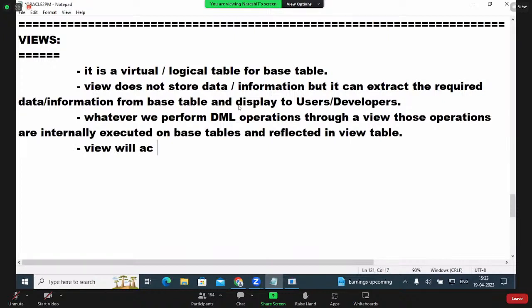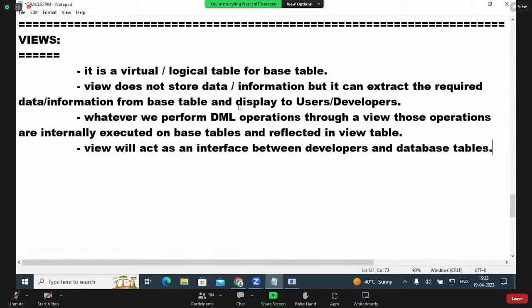A view will act as an interface between developers and database tables.